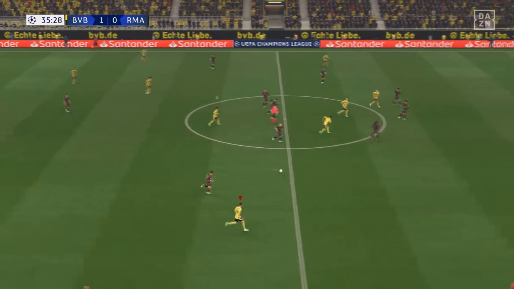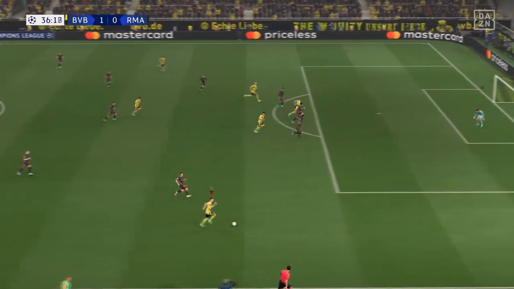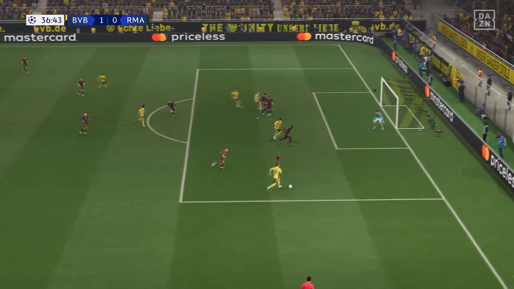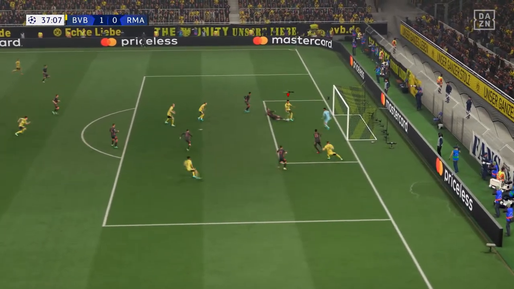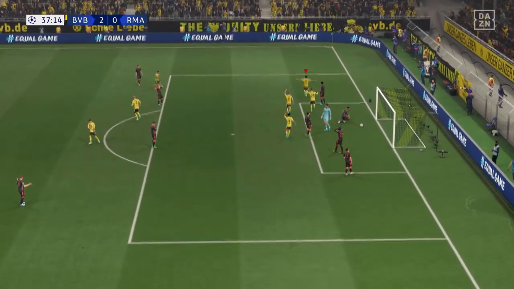Dahoud, and a chance for him on the flank. Space and time for the cross. It's gone in. Well, they're really in the mood here. Can they be stopped?